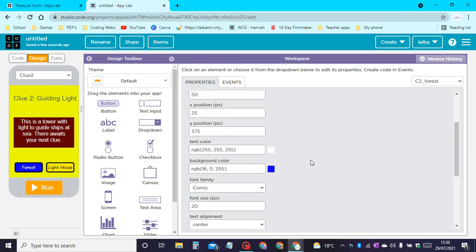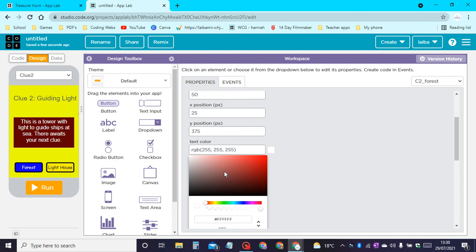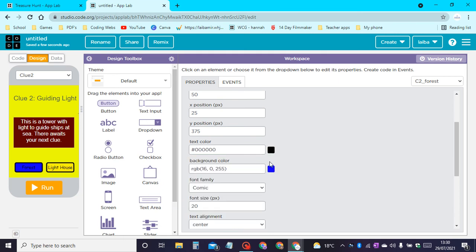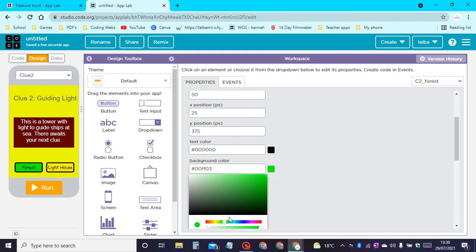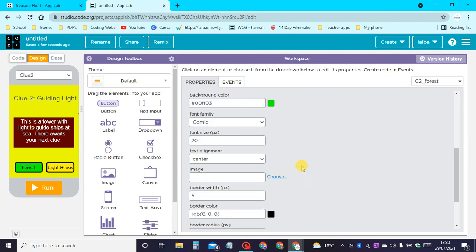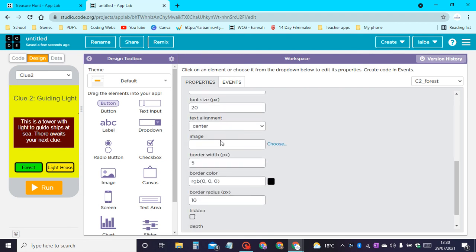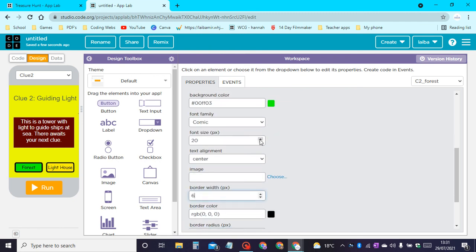And then the text color, we can change that to black. And the background color to green. And then the border width, we can increase that 1 if we wanted to, because there is less writing, and make sure to not leave any giant gaps.